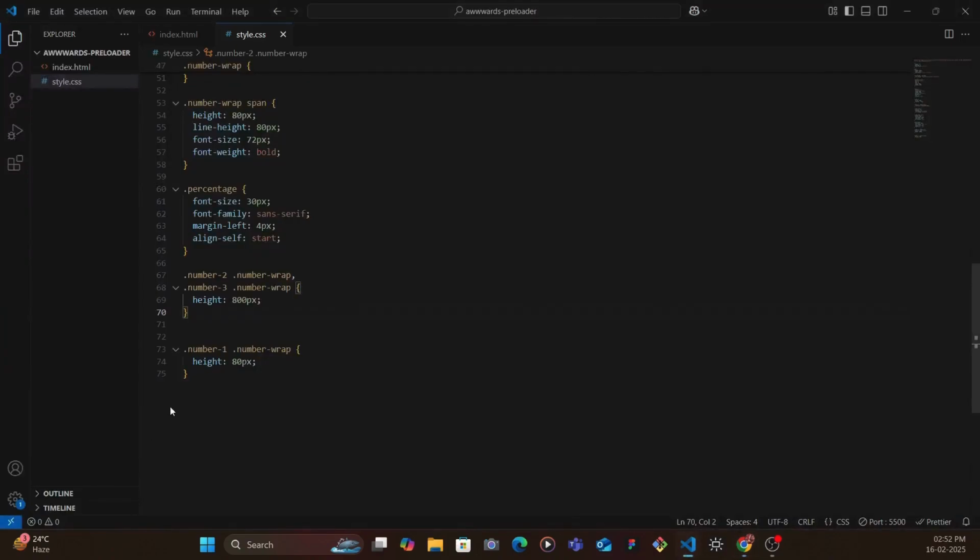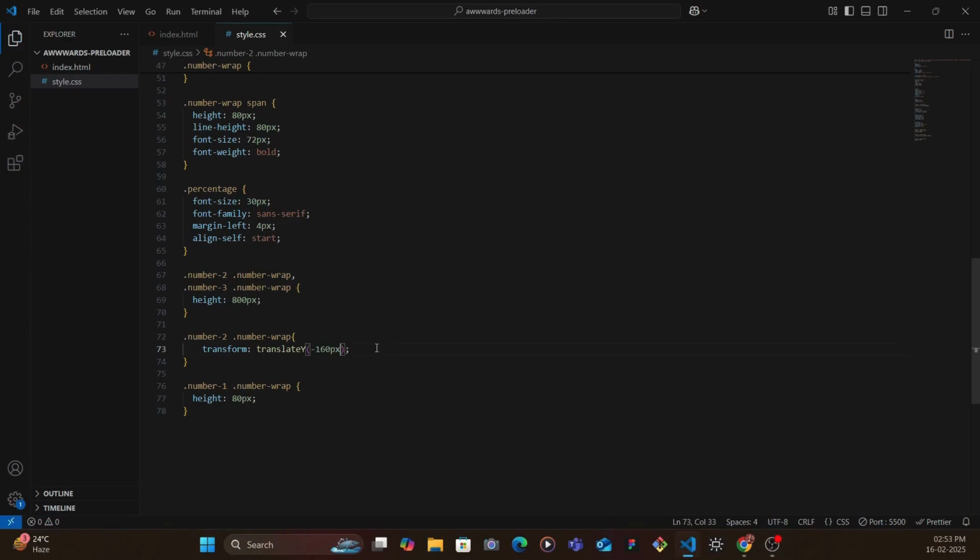So for that, let's just say I target the second one, and instead of showing 1, I want to show the digit 3. I'm going to start typing transform translateY, and initially everything is 0. If I want to show the third digit, I have to translate it by 160. Since the first one is 0, the second one would be 80, and the third one would be 80 times 2, which is 160. So let's add here minus 160 pixels.